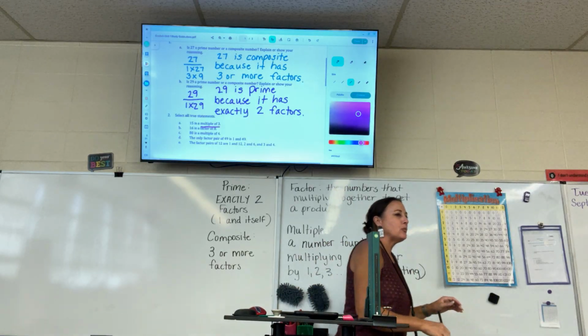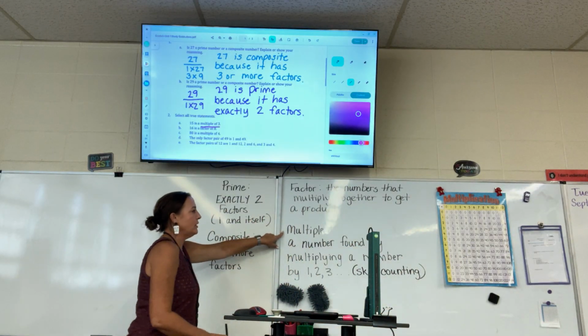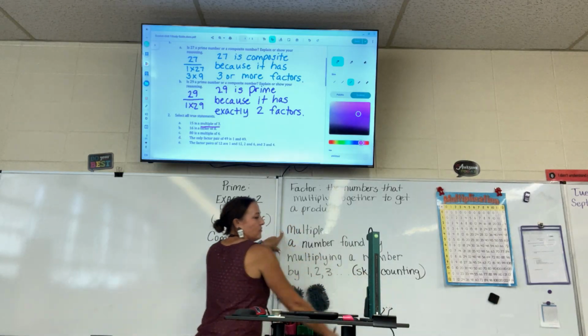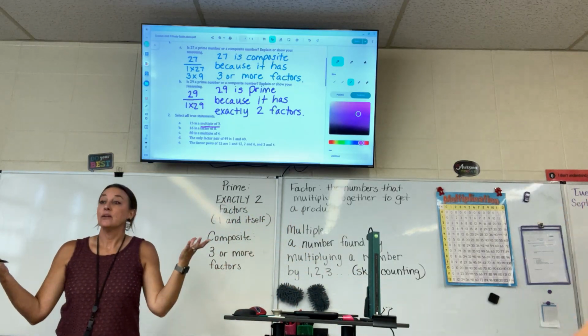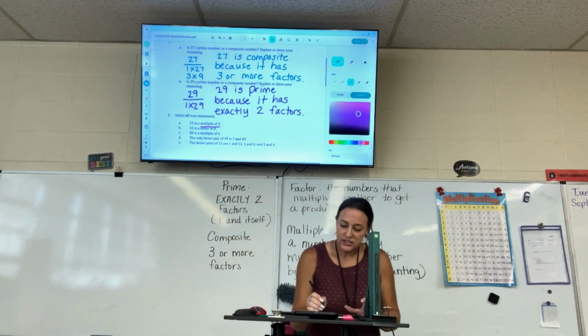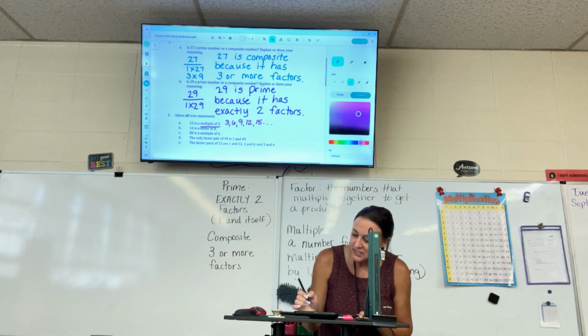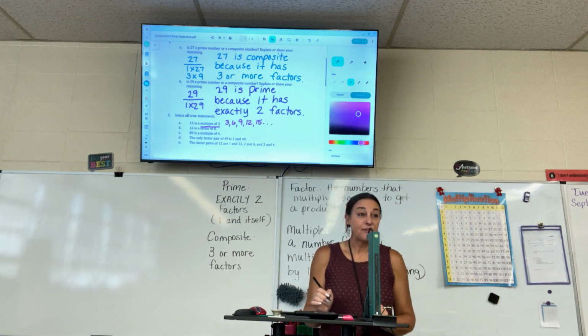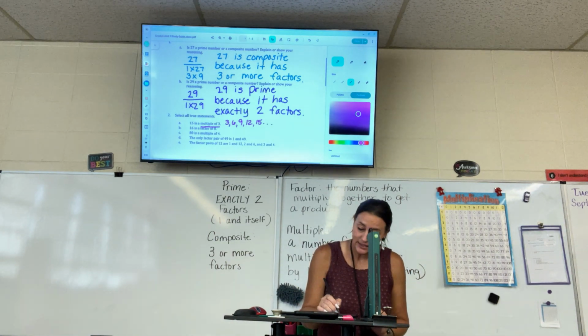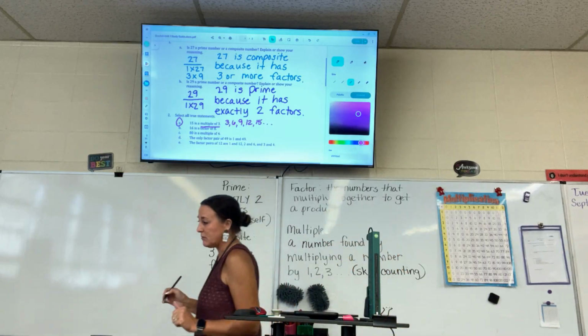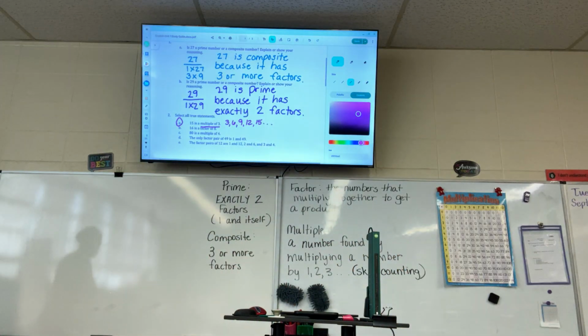So what do we do when we're finding a multiple of 3? Skip count by 3. So if we're skip counting by 3, we're going to do that over here. 3, 6, 9, 12, 15. So is 15 on our list? So is 15 a multiple of 3? Yes. So we're going to circle A. You with me, Quentin? Making sense? Awesome. All right, so write your 3, 6, 9, 12, 15. There you go.